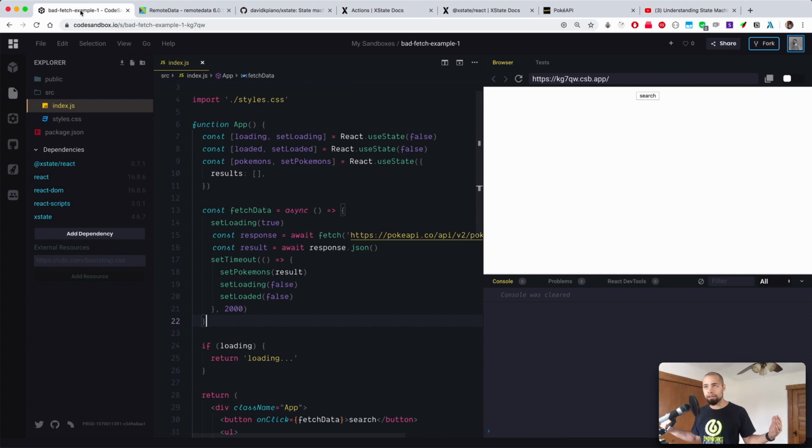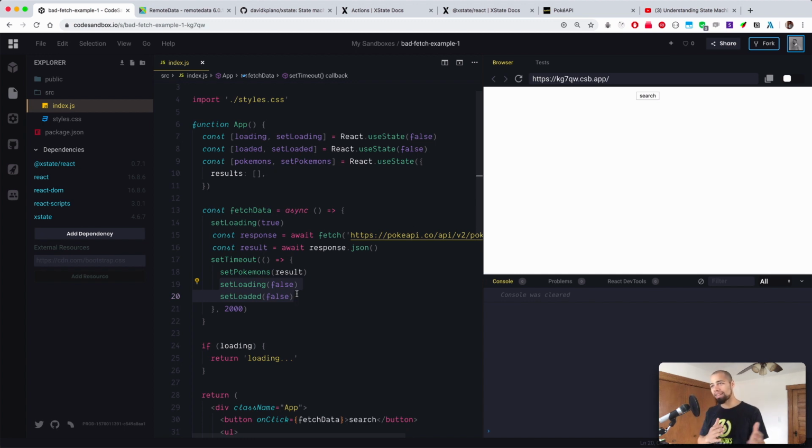In this case, we have both of these states initialized to false. So they're in the same state at the same time. And then they could be in the same state at the same time when they're true. We don't want that, because then we have this problem where we can set loading to false and set loaded to false.